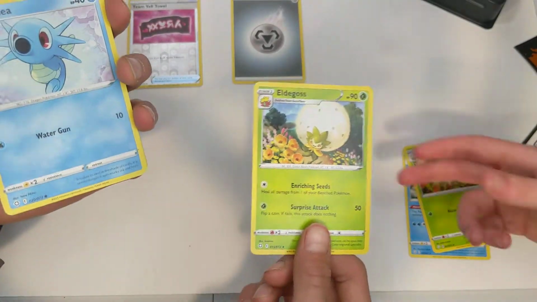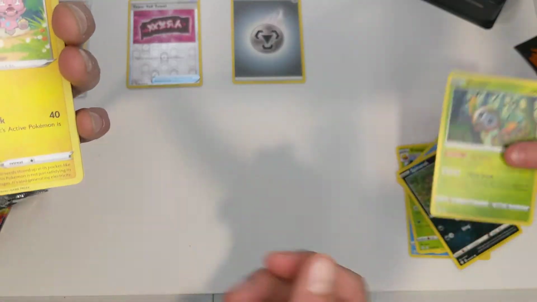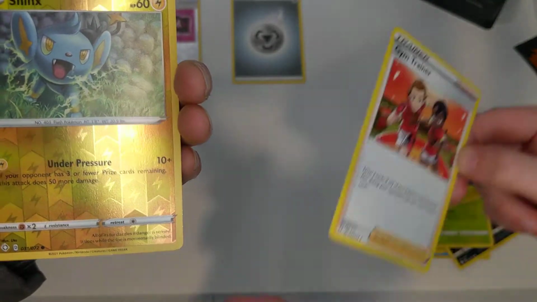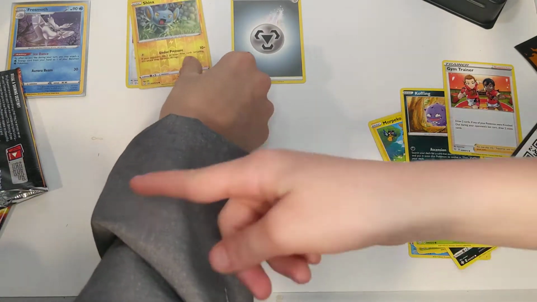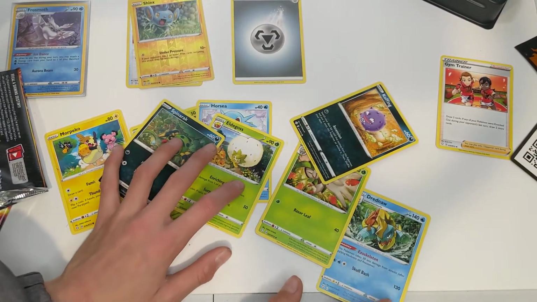Dartox, Alolas, Horsa, Spinarak, Rowlet, Morpeko, Koffing, Shinex. Wait, oh, we already did the good card. Where is it? Where's a good card at? Where is it?